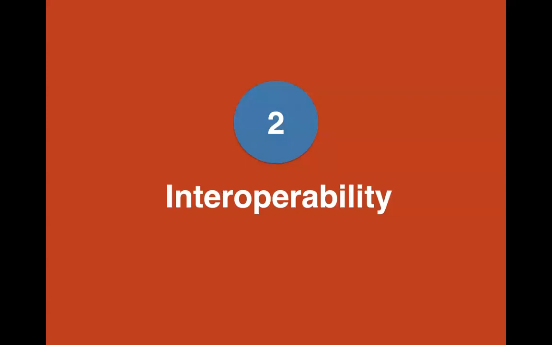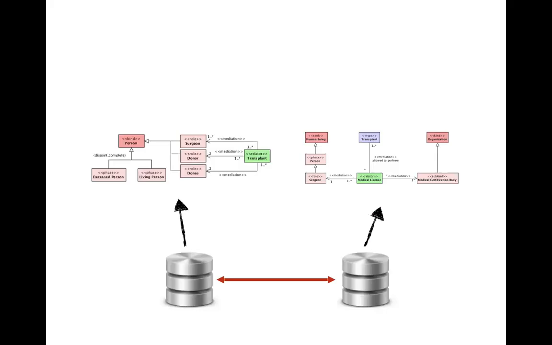Now, another thing that we can gain with this. Let's come back to the problem of interoperability. Suppose I have these two systems that we saw in the beginning, right? But now they are modeled using this language. And here I have a person that can be living or deceased, and a transplant as a relator. A transplant can only exist if there are donors, donees, and surgeons. These are different roles played by people in the scope of a transplant.